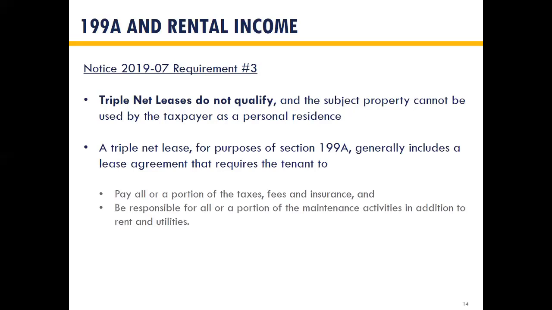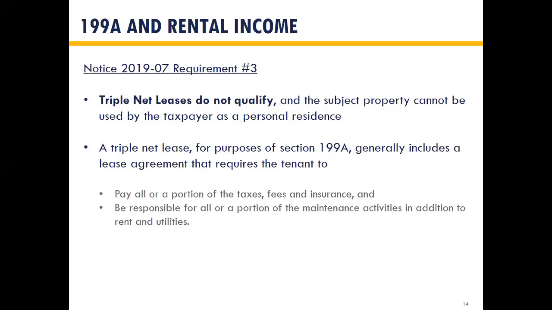And then the third requirement, and this is probably the most problematic for many people, is that if you have a triple net lease, you cannot meet the safe harbor. And triple net lease in the IRS's mind is when the tenant is responsible for all or a portion of the taxes, fees, and insurance and maintenance.